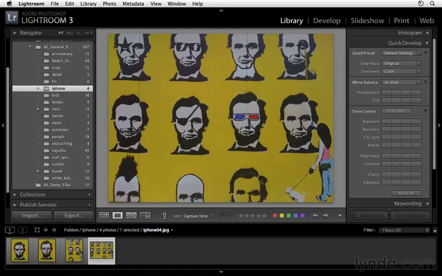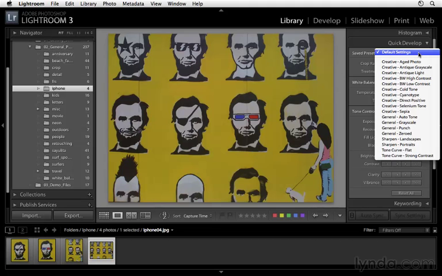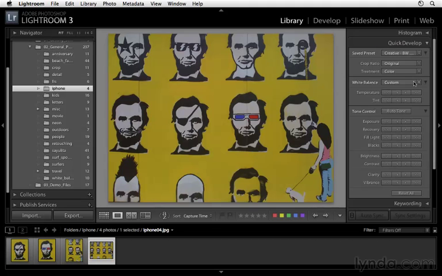Let's say that we want to either treat these images a little bit differently or make them snap, kind of come to life a little bit. What are some of our options? Well, we can tap into these presets, which are all develop module presets, and we can try different ideas on for size. For example, we could try black and white with low contrast.